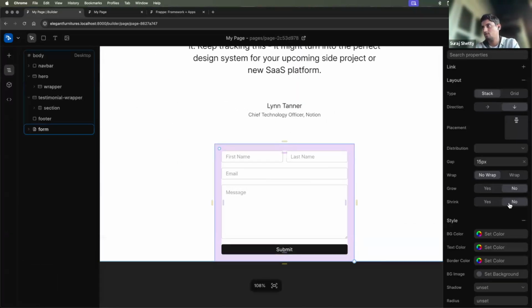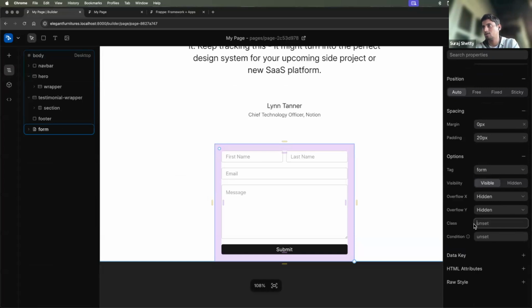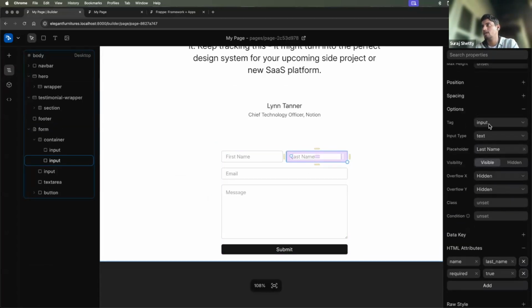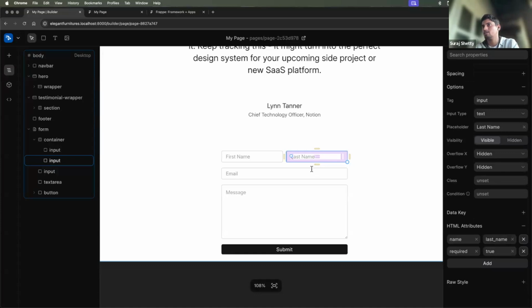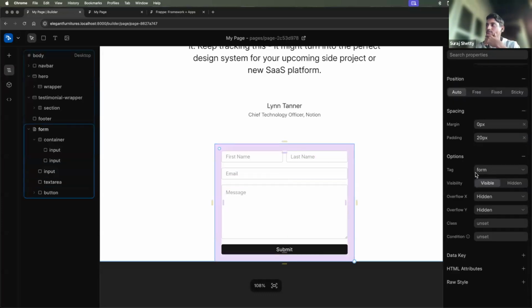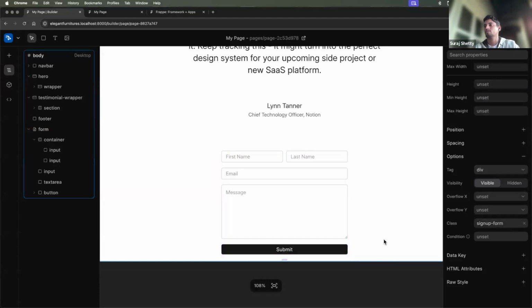For example, if this is the form, you can add a class to it. All the inputs have a name to them. For example, this input has last name, this has first name. So what you can do is set a class like sign up form.